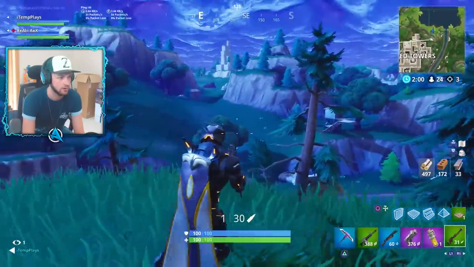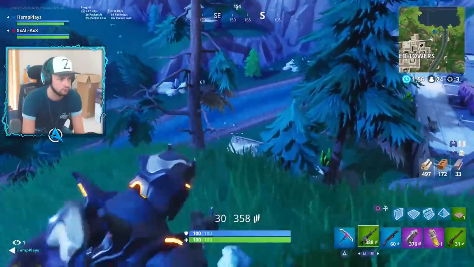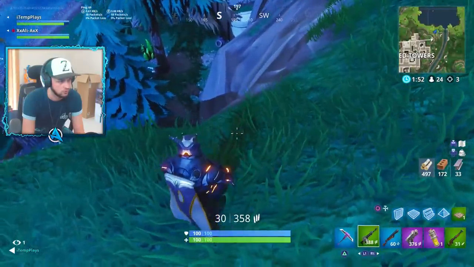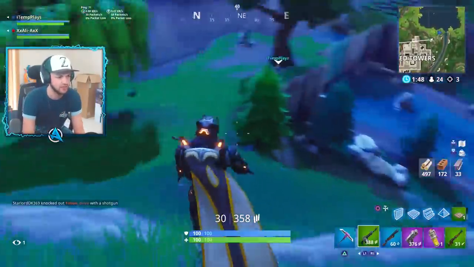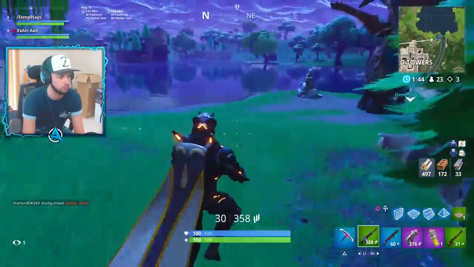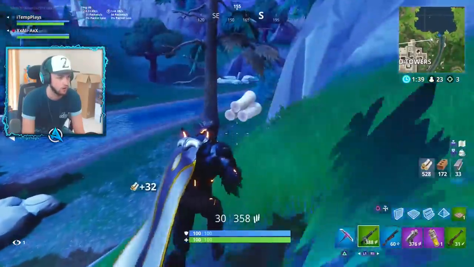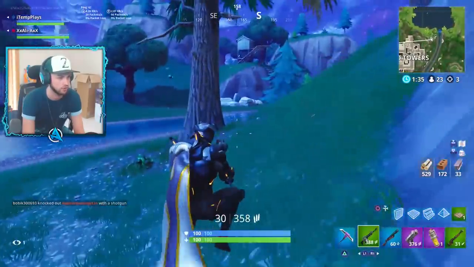Trying to scout, you know what I mean? They do have to come this way. Look, it's all the way west, the safe zone. So they would have to cross this way. Yeah, for sure. Look into the valley. Can you see a blue shield? I'm sure it's a blue shield. Near me? Nah, quite far away. I'm gonna go over and check, because I think it's a full shield.